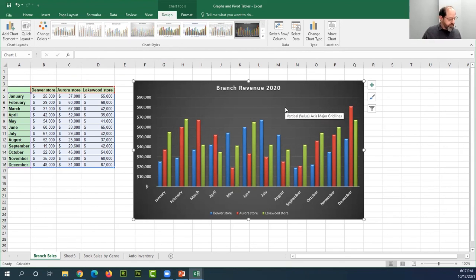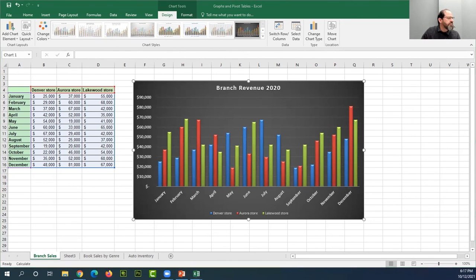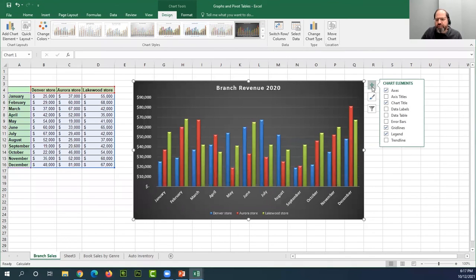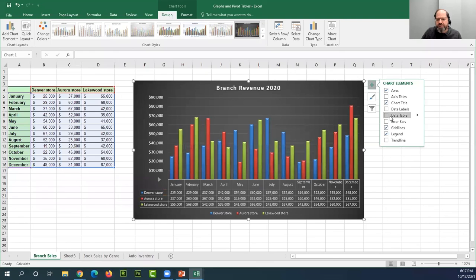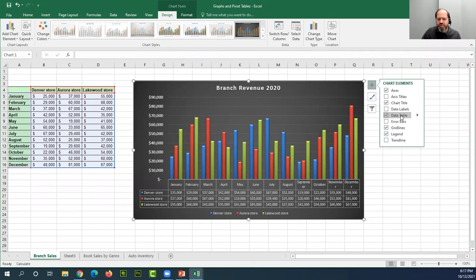Let's see, are there any other of these elements that I want to look at? As I mouse over the data table, you see it adds a table below. I guess I have to click on it to move the mouse. It's kind of busy, but that's an option.